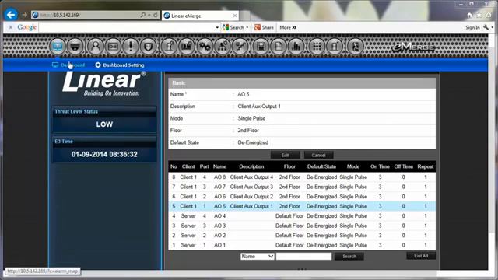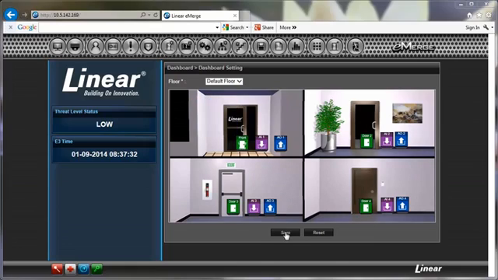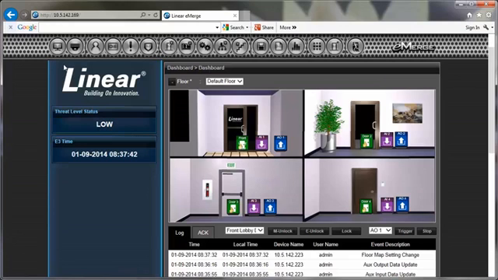To place the doors and auxiliary inputs and outputs, select Dashboard Setting, click and drag the doors, inputs, and outputs as desired, and select Save, making sure to repeat this step for the second floor. Navigate to the dashboard by hovering over the icon and selecting Dashboard. All doors, inputs, and outputs are now placed for each floor.